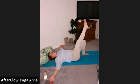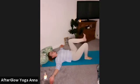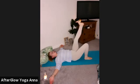So remembering that yin is about slowing down the practice. We're so used to everything being so busy. So just taking the circles of the ankle nice and slow. And then when you're ready, place that right foot down to the mat. Straighten the left foot towards the sky. Straighten the leg as much as you can, but don't worry if it's not straight. And then we're just going to circle that ankle again. So removing any stagnant energy or tension in the ankles. And then changing direction with the circles nice and slow.